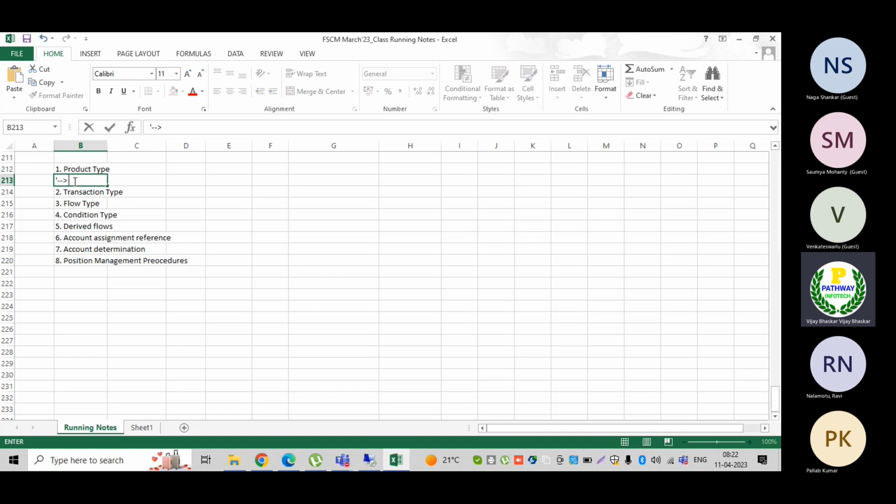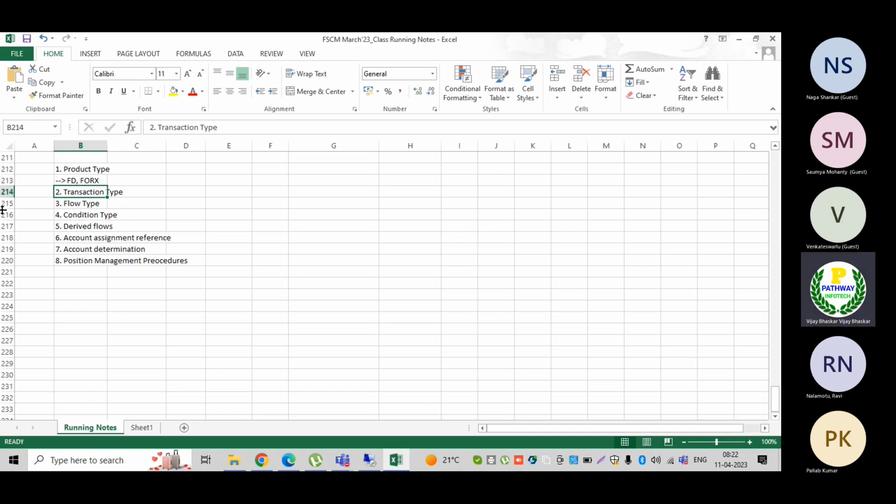Now FD, fixed term deposit, is also one of the products. If you are entering into contracts, for forex also, there is a spot contract and a future contract. Derivatives will be there, equities will be there. So when I say product type, it represents the financial instrument in which we are going to do either the investment or the borrowing of money.